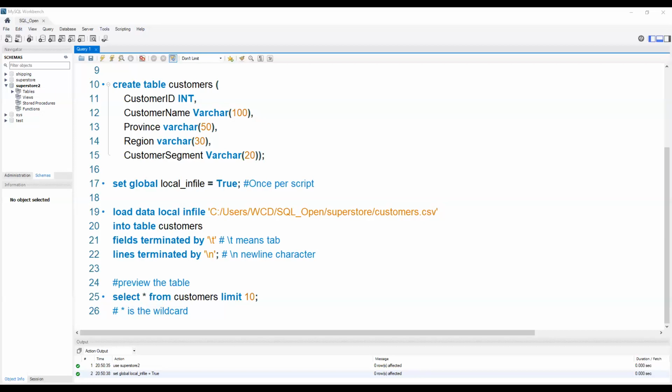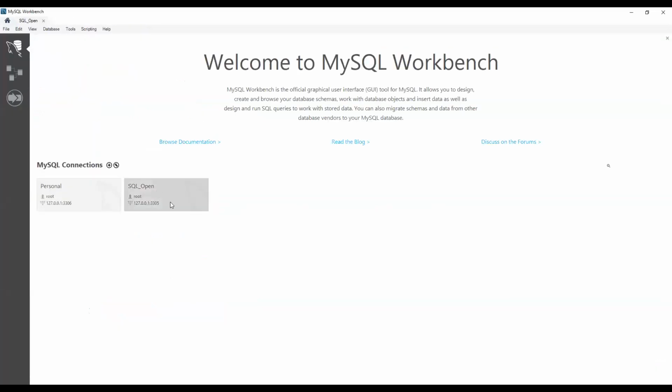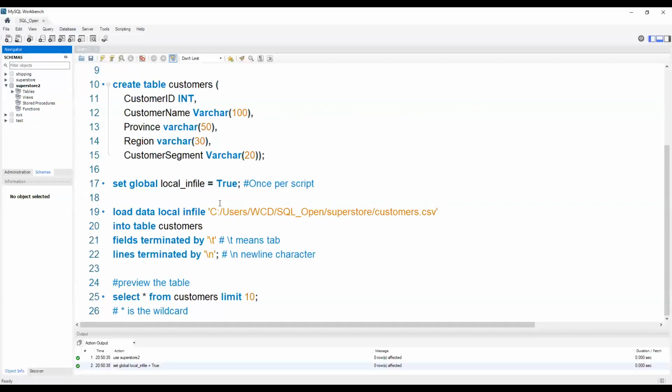Just click on the name of the connection just once, no need to double click, and the tab will open back up again. I'm going to send you the products table schema just so we can save some time here.